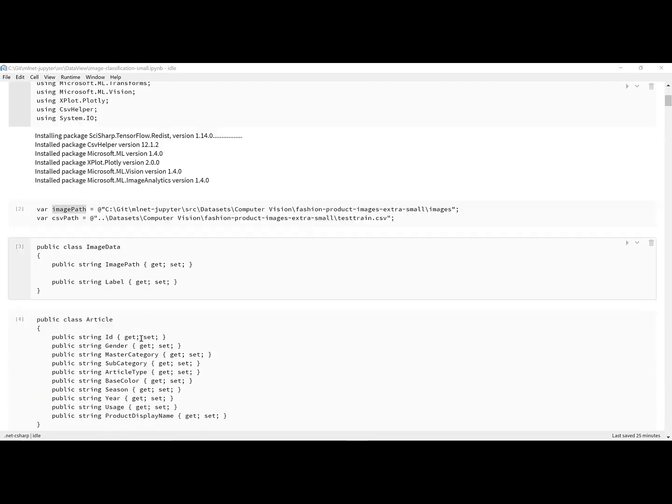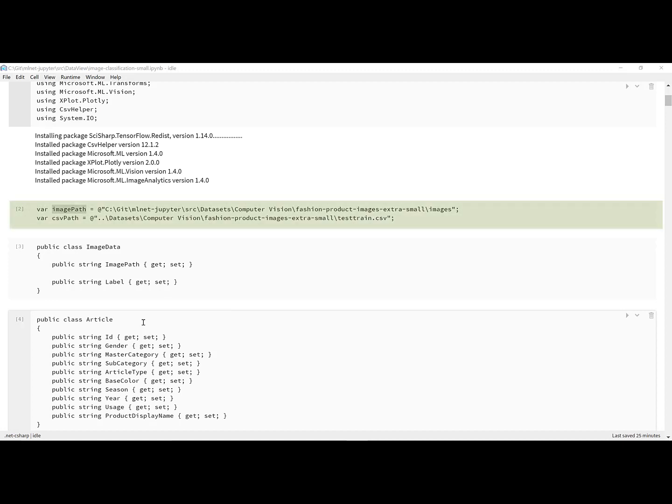So once we have installed our dependencies, the next thing we want to do is load our data into memory. And remember that I mentioned earlier that we can load our data into memory from either a CSV file, or data in other ways, like an enumerable, or even a SQL database. In our case, we want to load our data through two different sources. The first one being a CSV file and the second one being the directory with all the images.